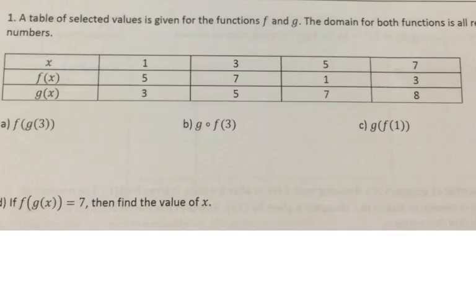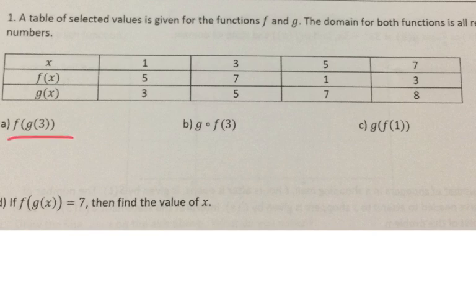We're going to start with a table of values. So normally when people teach compositions, I have found that people do tables last, and then they forget how to do it with a table. If all you are given is a table of values, the composition of functions is super, super easy. Okay? But people overthink it. So let's look at this.